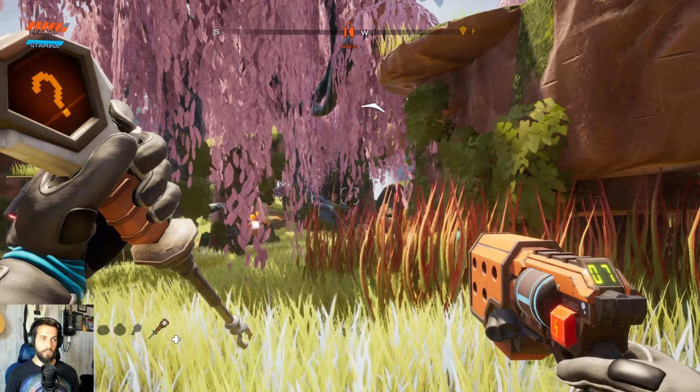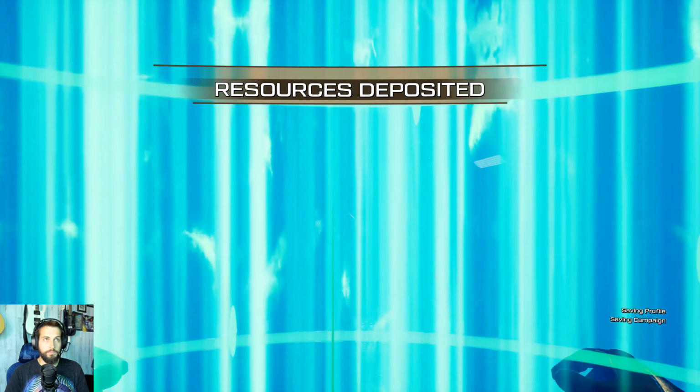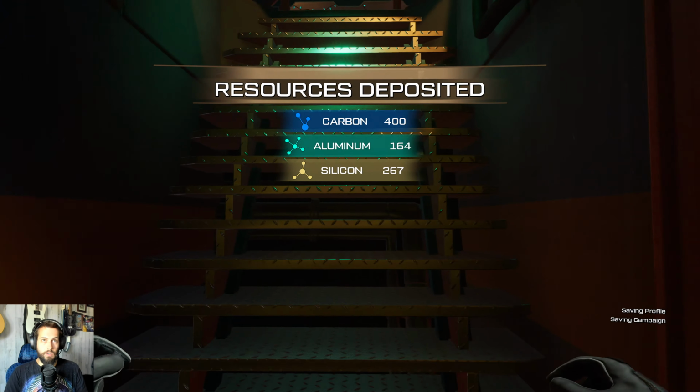Oh, let's try and... can I sample one of these guys? No? Won't let me? Yeah. Yeah. Okay, let's try the teleporter. Go back to the ship, see if we can get the jump pack, and progress. Let's go into the habitat. You can craft an upgrade, if you want. Yay. I do wanna.